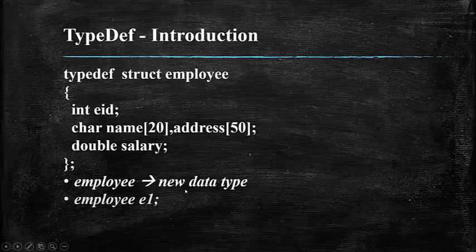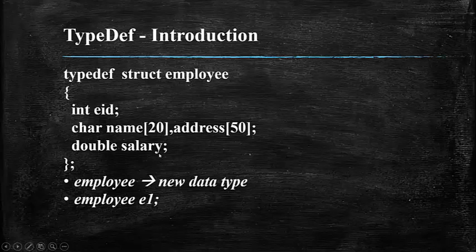Whenever I'm trying to create a variable, what we usually do is give the data type followed by the variable name. This is something very familiar for you. What we have done is just given the name of the structure, which is the data type of that structure, followed by the variable name. This is similar to what we saw a few minutes back, typedef float decimal. Typedef gives a new name for an existing data type. Here the existing data type is structure, and the name given for that structure is employee, and that is going to be the new data type for your variable.